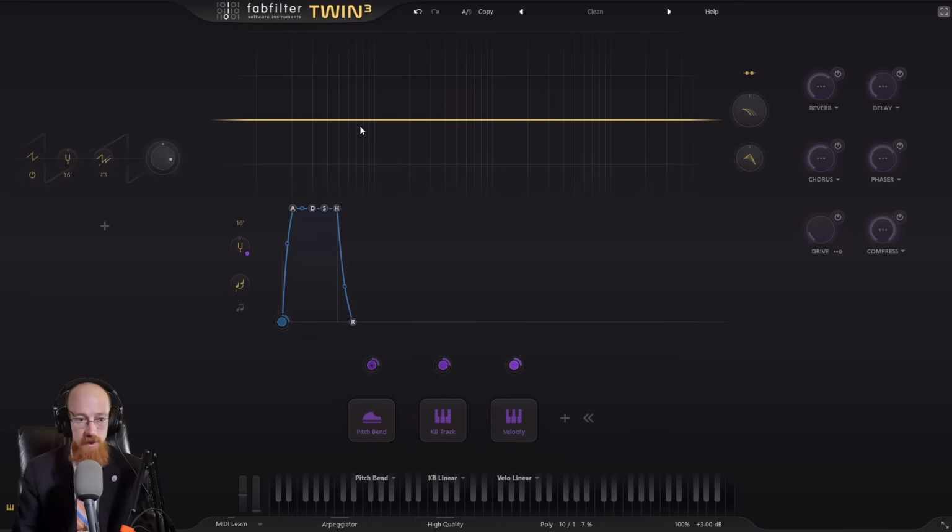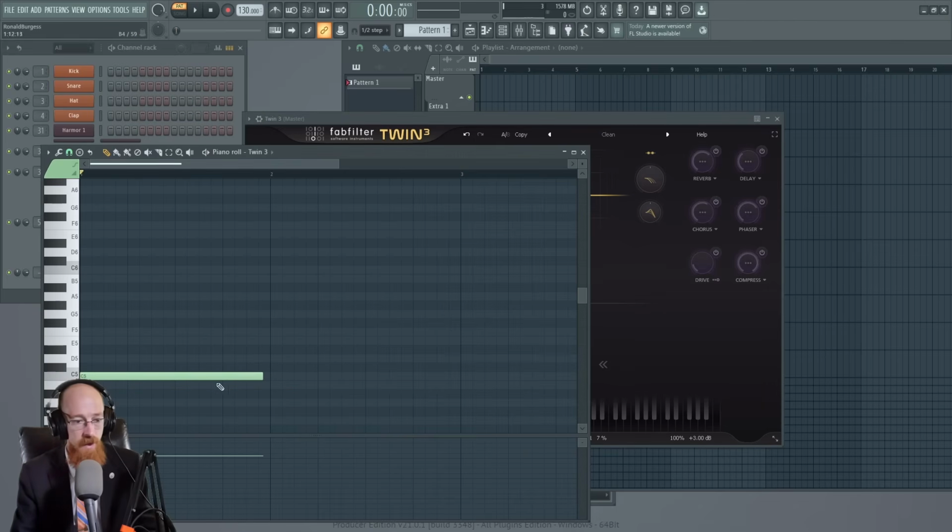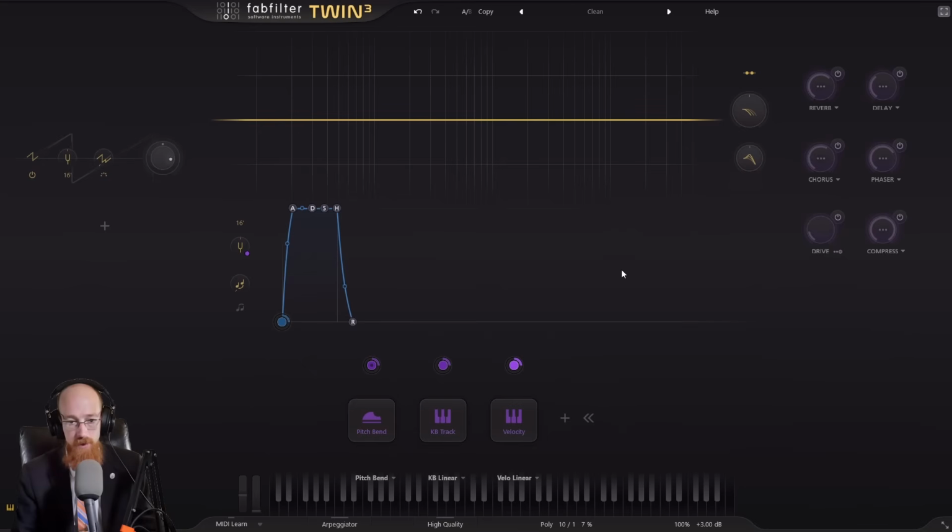Let's go ahead. Let's take a look here at the filters. Oh, before we do so, let's look at the Portamento Legato. So there's Portamento. If we have two notes that overlap, let's use MIDI so that it's exactly the same every time. So here's a note and here's another note. They overlap. And right now we have polyphony, so it's going to play them the same. You know, it's going to dedicate voices to this.